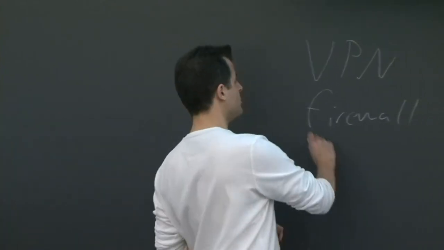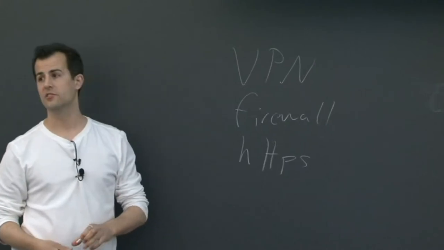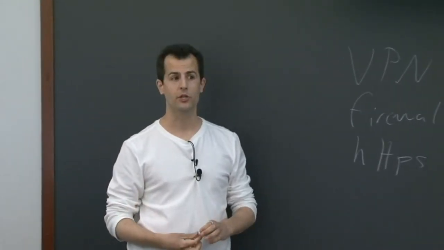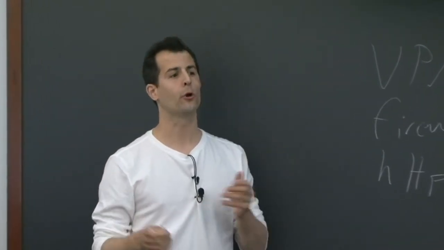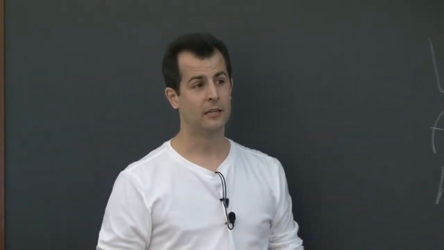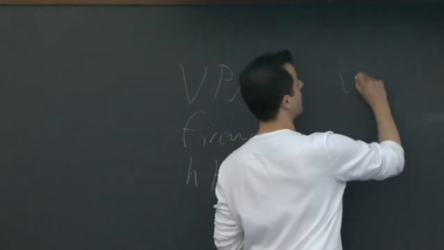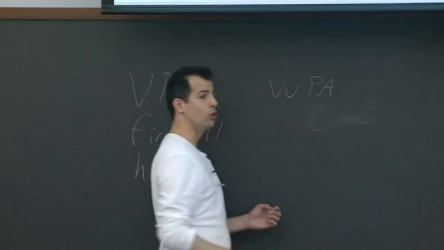Okay, so using HTTPS to shop on Amazon or some other otherwise sensitive site where you're giving private information. And what about wirelessly? What are the protocols you're hopefully using at home if you have any wireless at all? WPA. Okay, so that's good. WPA, you might see it as WPA2, which is a newer variant.